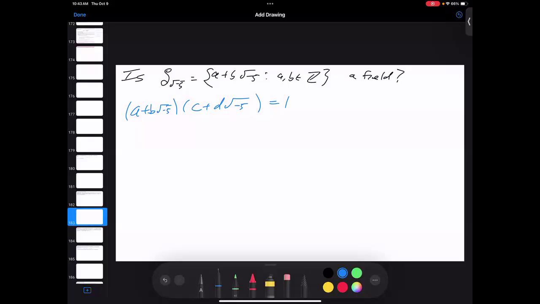So you have two ways to go about this. One is if you think it's true, if you think it's a field, then you have to show no matter what a and b you give me, I can find a c and a d. Maybe you can find it constructively and give the formula of how to write c and d in terms of a and b. Or conversely, if it's not a field, then there has to be a choice of a and b where no c and d work.